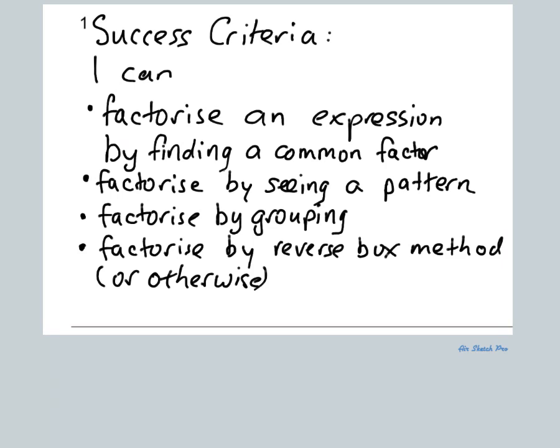Okay, so before I look at the success criteria on the screen there, I just want to have a look at the summary of expansion techniques we've looked at, which is going to be really bad for the video recording because they're not going to see a thing. But anyway, the story so far, looking at the left-hand side of the board, is we have these expansion techniques. We have difference of two squares, DOTS, where (A plus or minus B) times (A minus or plus B), operations changed order, is equal to A squared minus B squared. If it's a plus to start with, it's a minus to end with. If it's a minus to start with, it's a plus to end with. And then the expansion is A squared minus B squared.